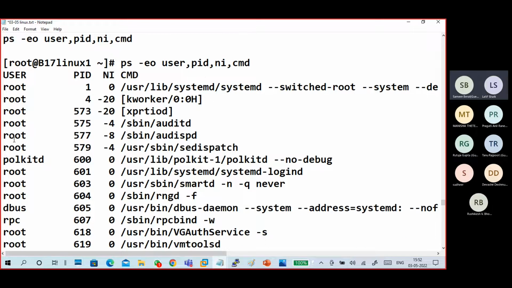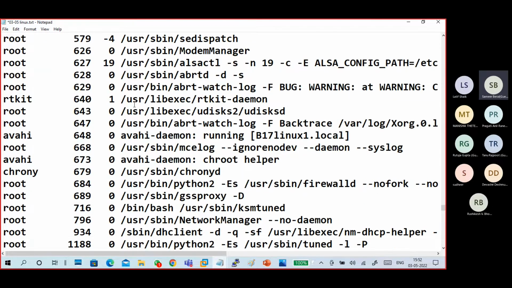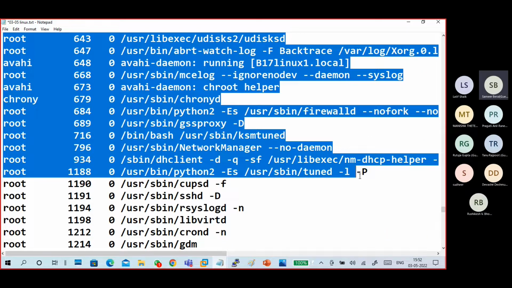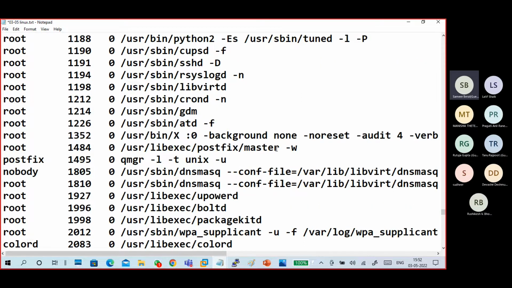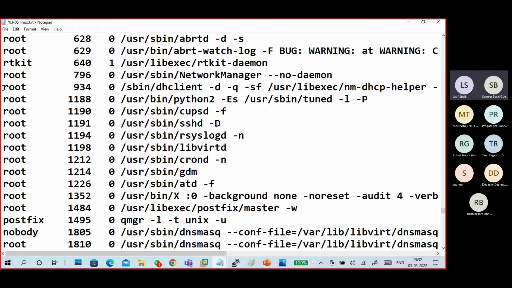What is a nice value? It is a kind of priority related one. If you want the parent process ID also, you can do it.